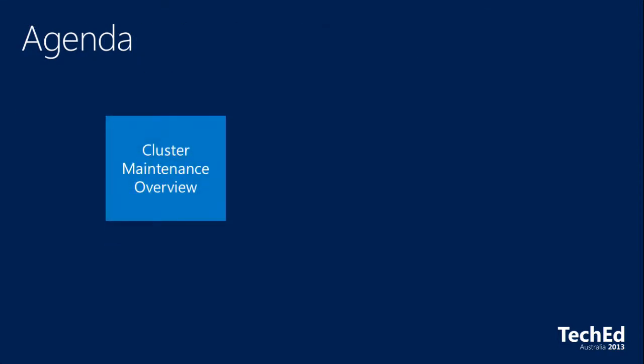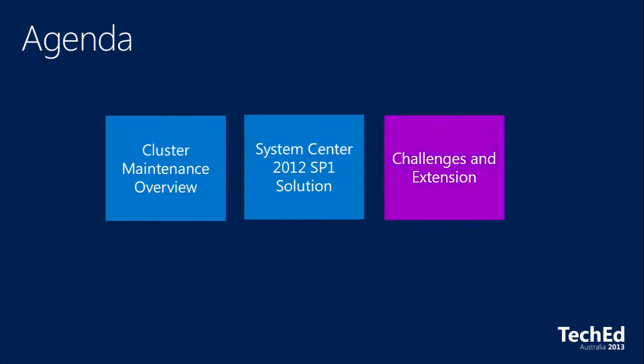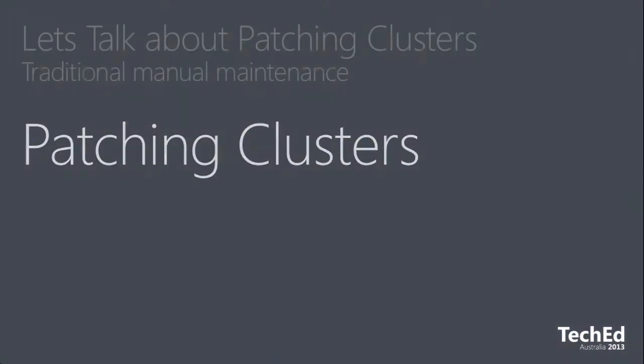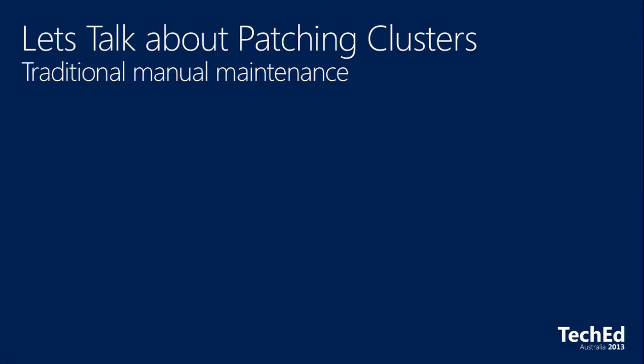So we're going to talk about a couple different things. First of all, cluster maintenance. What is traditional cluster maintenance? What does it mean to maintain a cluster or apply updates to a cluster? Then we're going to look at the sample solution, which is basically just going to be a big demonstration. And then I'll talk about some of the challenges I faced when developing these runbooks and touch a little bit on some extensions that you could do or some capabilities that I haven't necessarily shown in the demonstration. So in the interest of time, I'm just going to jump right in and talk about patching clusters.